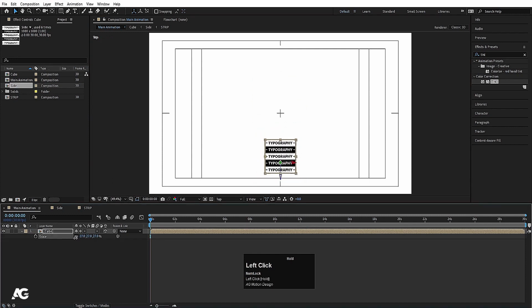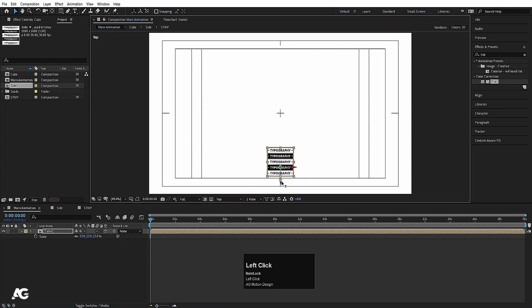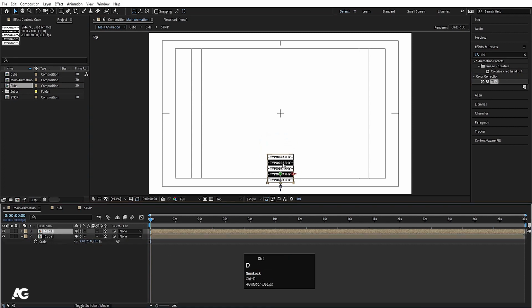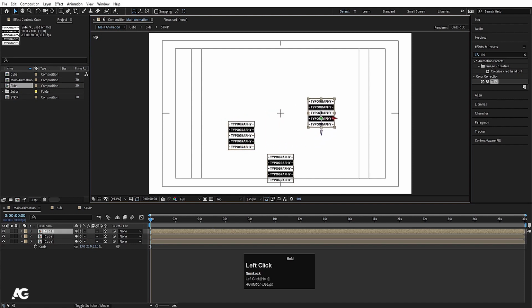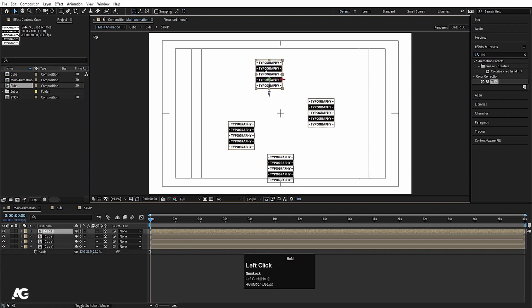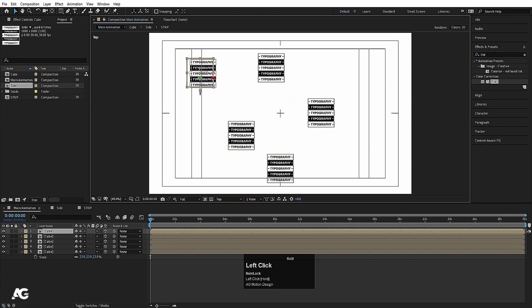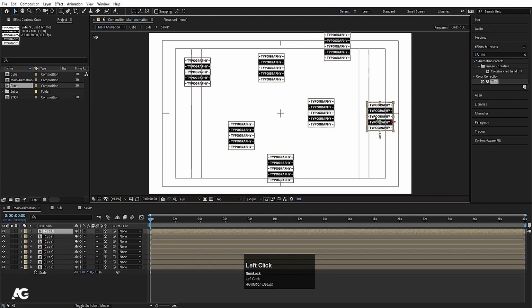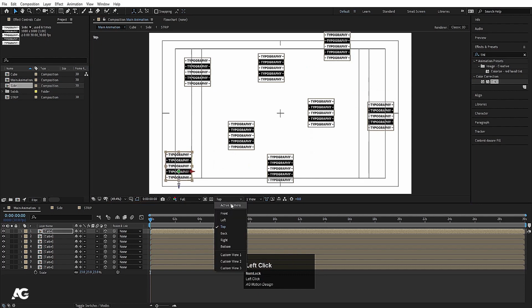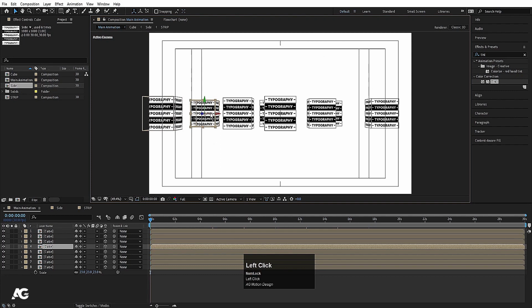scale it like that. As you can see, we are on the top view, so we have to duplicate these things. So I'll hit Ctrl D and I'll move this over here. I'll hit Ctrl D, I'll move this over here. I'll hit Ctrl D, move this over here, move this over here, and I'll move this thing over here. So we will get different duplicates, and we will go to the active camera view.